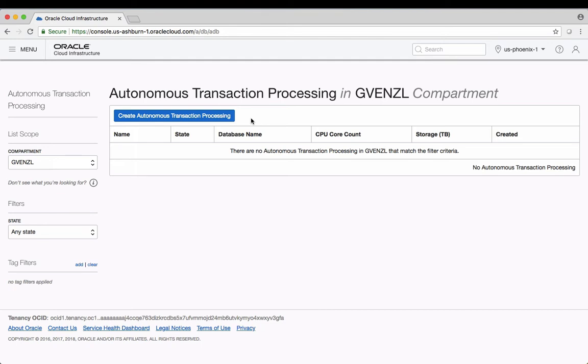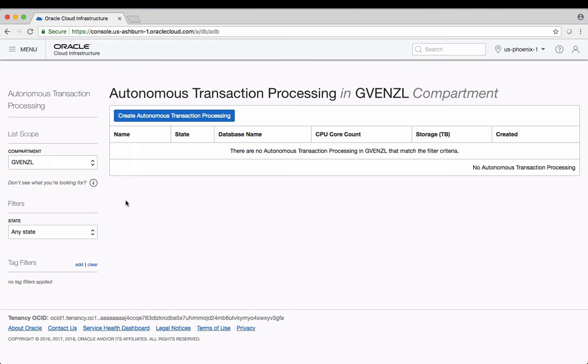But before you jump to that, you may also want to consider changing your compartment. When you've got multiple folks sharing a cloud tenancy, you may want to use compartments to separate out the different users in that tenancy so that they can have their own compartments so they don't see each other's databases, or perhaps you're doing it on a departmental basis.